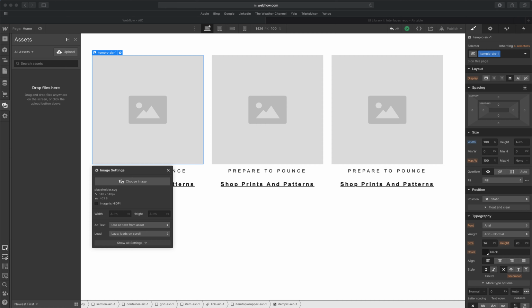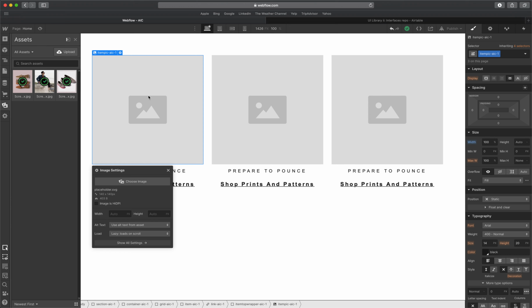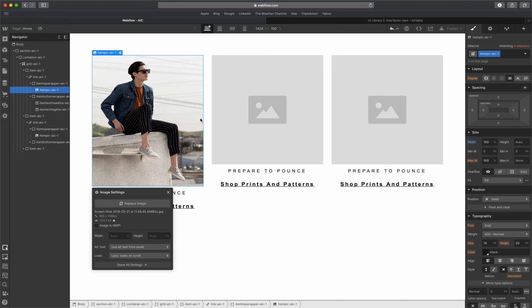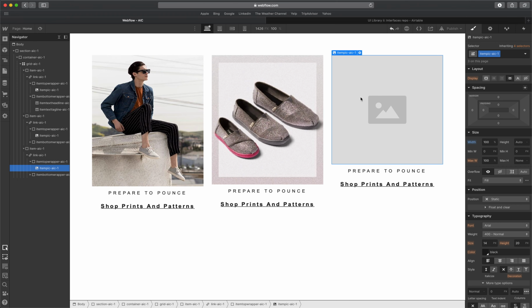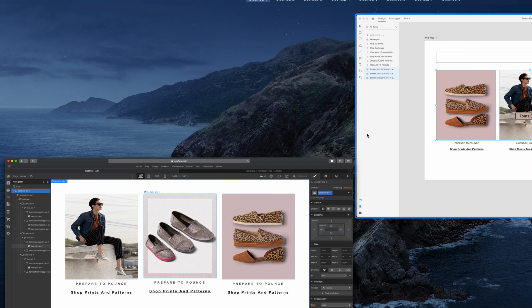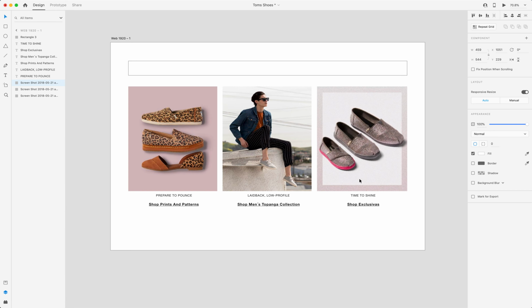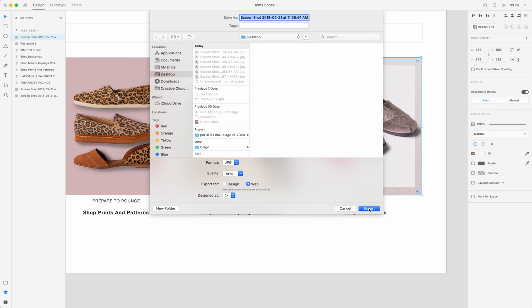Okay, uploading, and let me use this over here. I am going to add those pictures randomly without caring that much. I just noticed that this picture over here is a little bit different in proportions. So I fixed it, and I'm going to export this again.